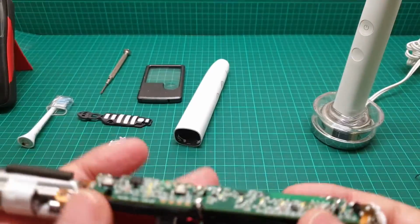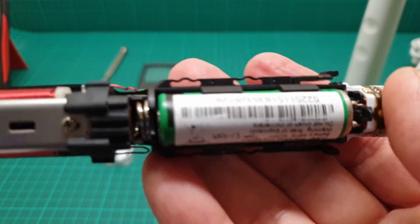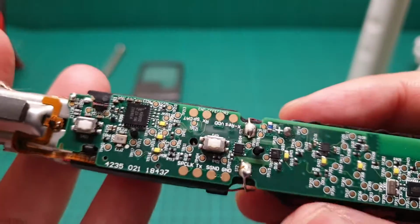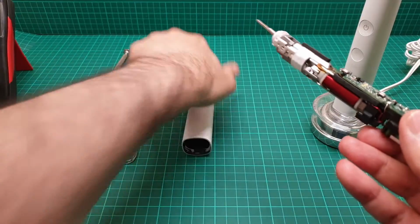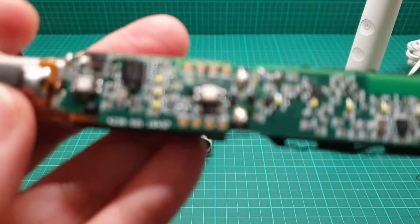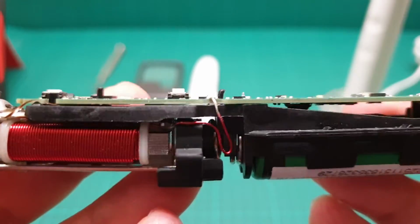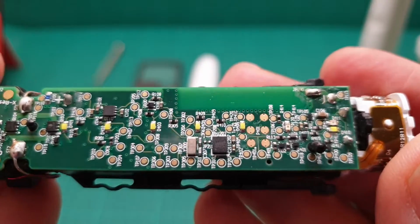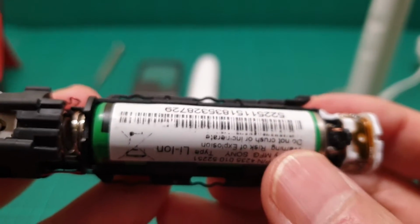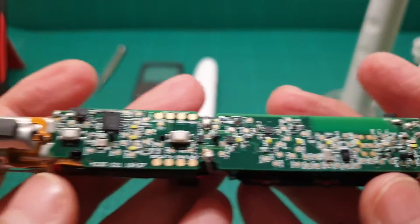So this is how to get this out of the cover and change the battery, or give it a clean. But I do not advise giving it a clean before it breaks, because you are going to ruin the look of this, and because of the fragility of this, you are going to damage it. The only way you can think about removing this from there is to change the battery, or take the battery out and dispose of the unit.